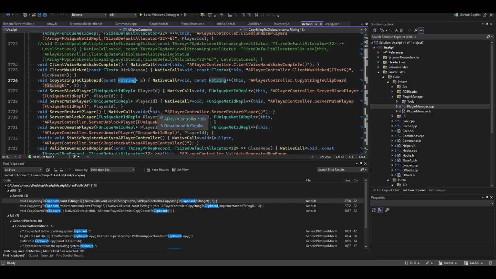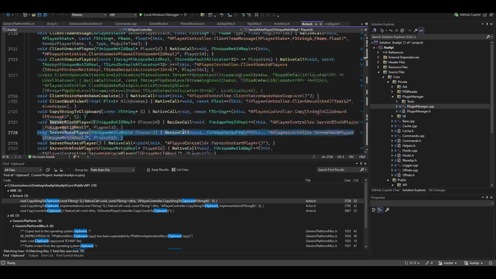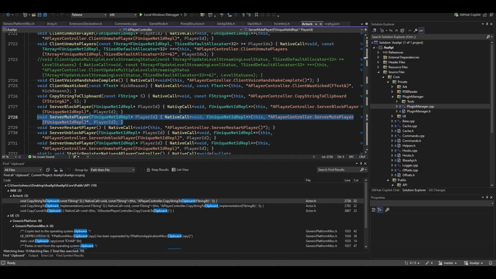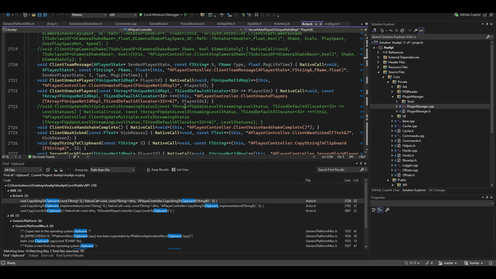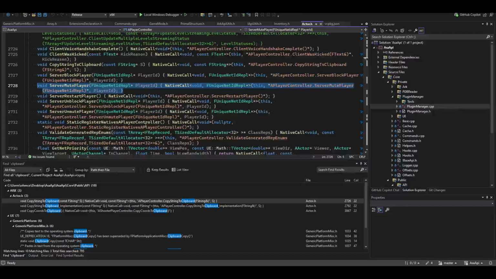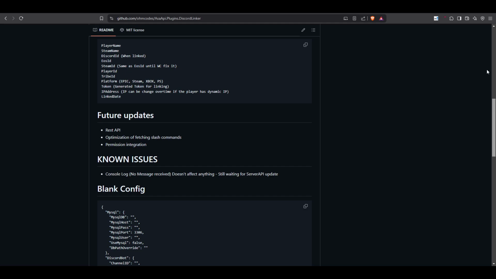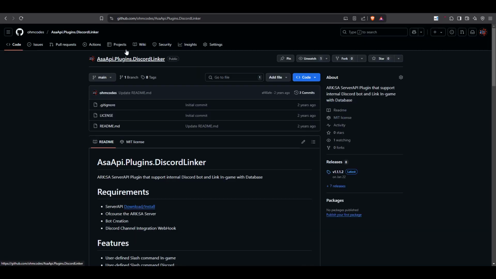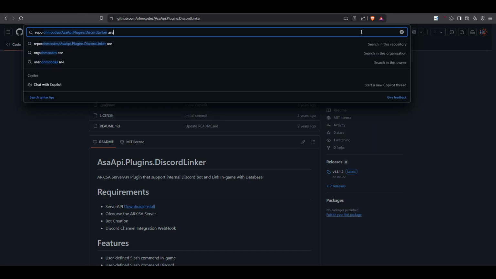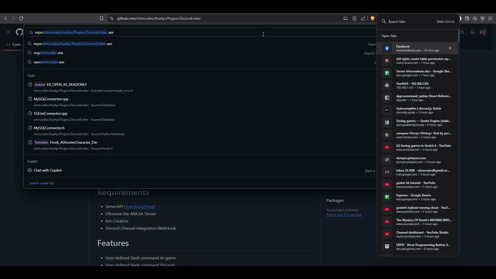Because at the time I was studying it, there was no video, there was nothing, it was just blank space, and I was trying to get something from the old code, the ancient code of the ASE API.